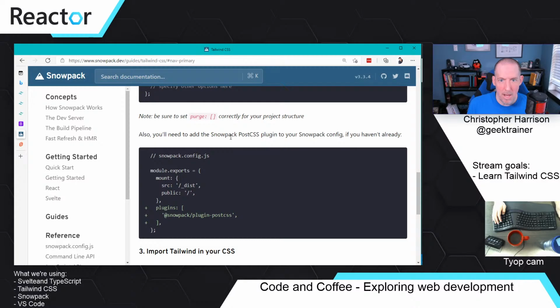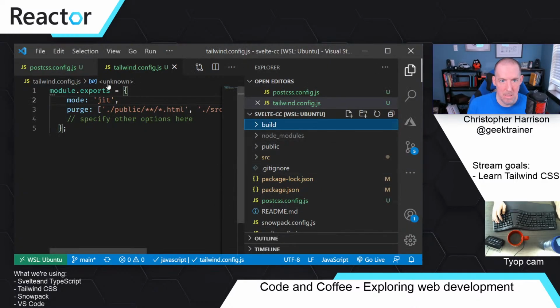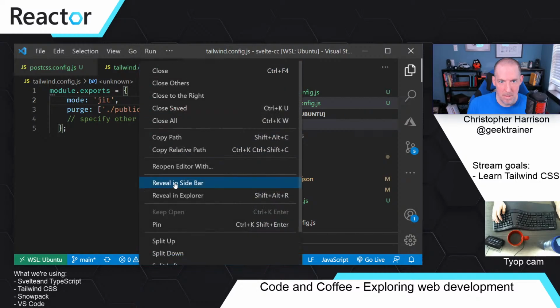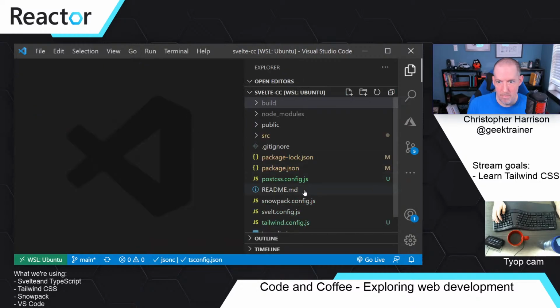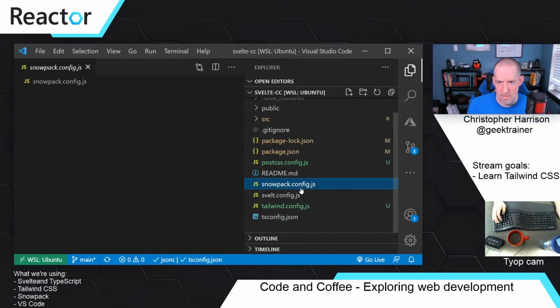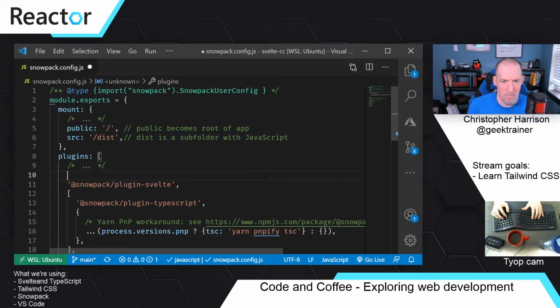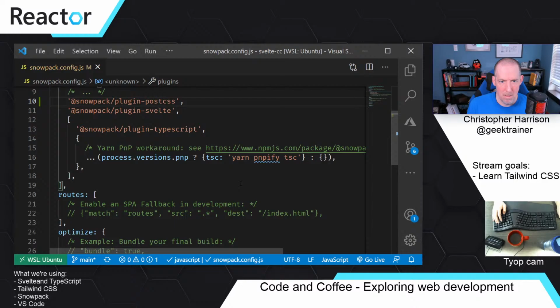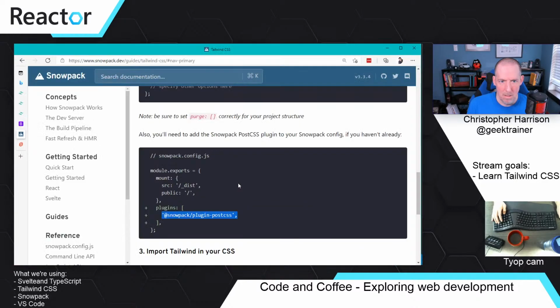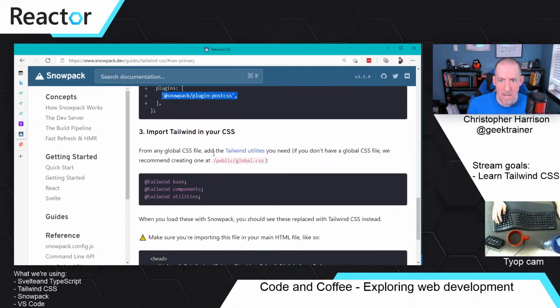And then I'll need to add the Snowpack plugin to my config. All right, let's do that. Let's see. There we go. And now I can go ahead and import it.